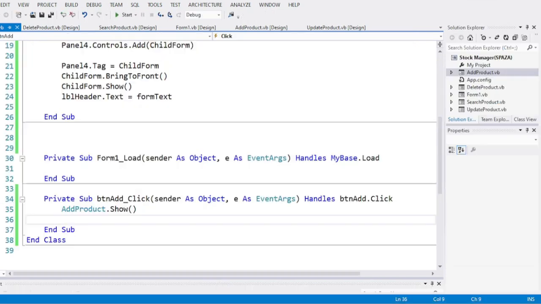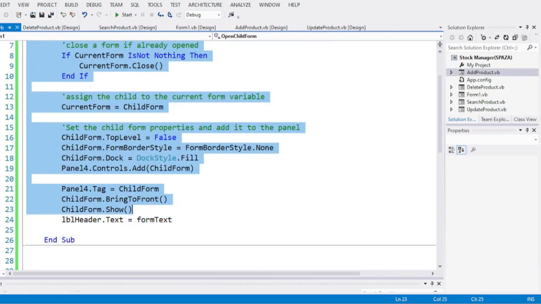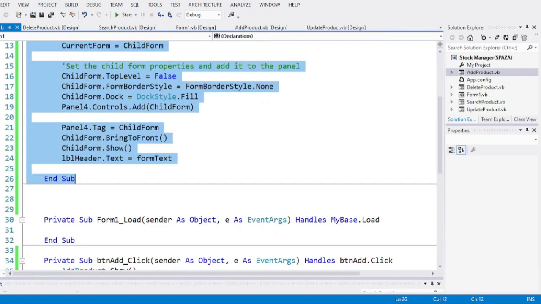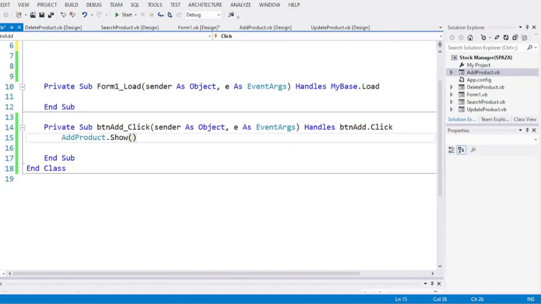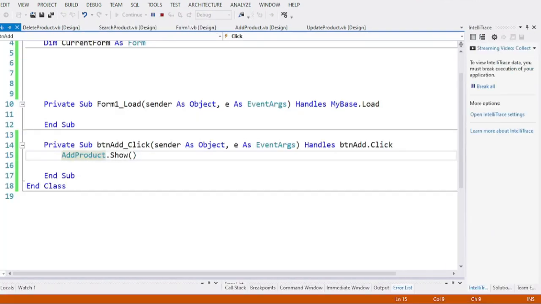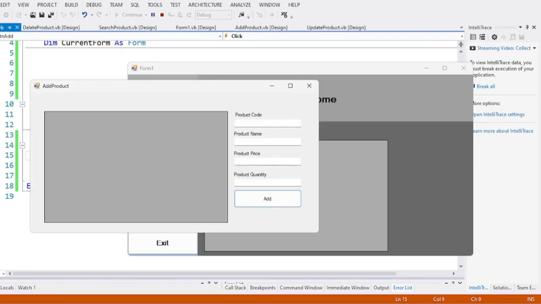So guys, if you want, you can just skip this part based on how you want to create your form. Let's just delete this part, and in the add button, you can just add this code, add product.show. If you click start to run your program and click this button, this form will appear.